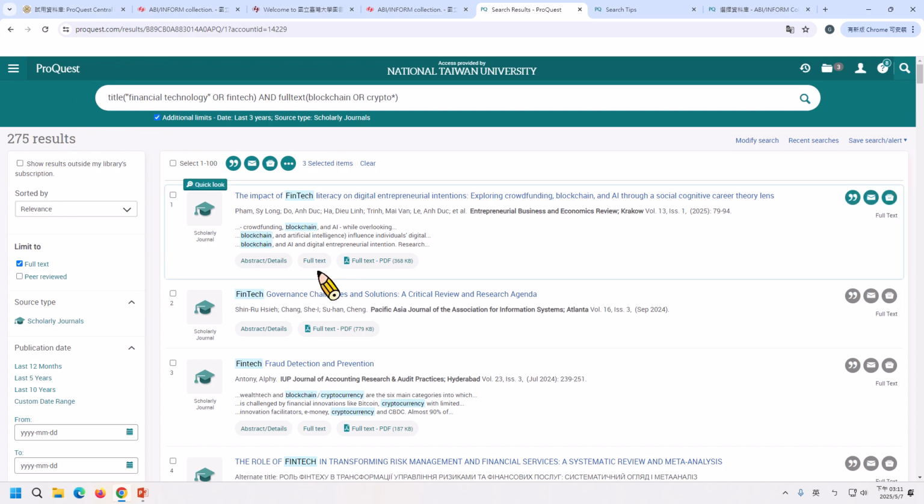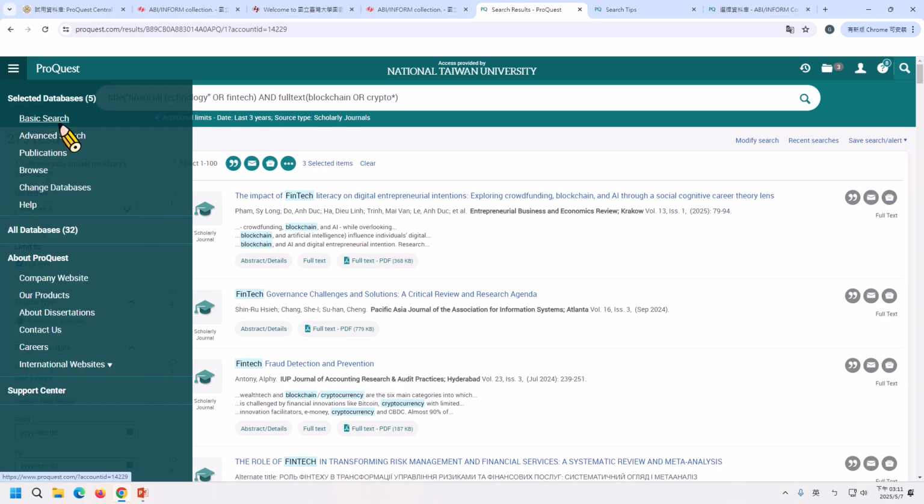Okay, so to read and to download the article, I already mentioned when I did the basic search demo. How to open the full text, how to download, how to cite will be exactly the same. So it simply depends on which one you use. Once you enter your search key terms, to retrieve, to open, to cite, they are the same.